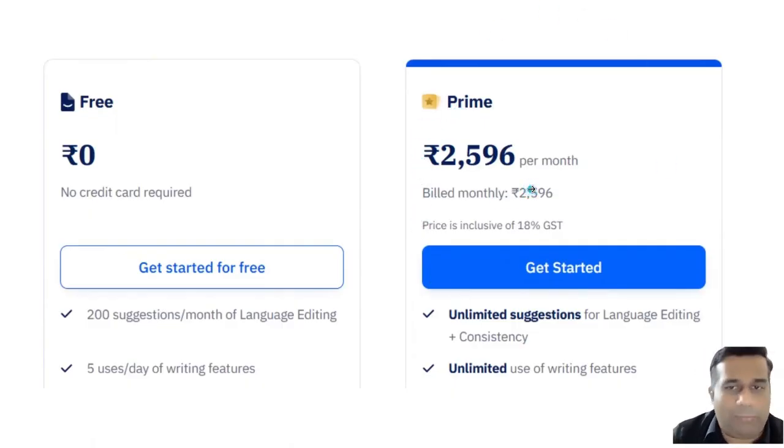Now, the paid plan by default is around 2,596 rupees, which is roughly $30. So the thing is, $30 per month is expensive. We have seen the same price for Julius AI. But one good thing is that PaperPal is having so many promotions. For each country, a promotion is going on. Right now for India, they are having a 60% discount, so this price is presently showing around 600 rupees per month. Okay, that is a huge discount.